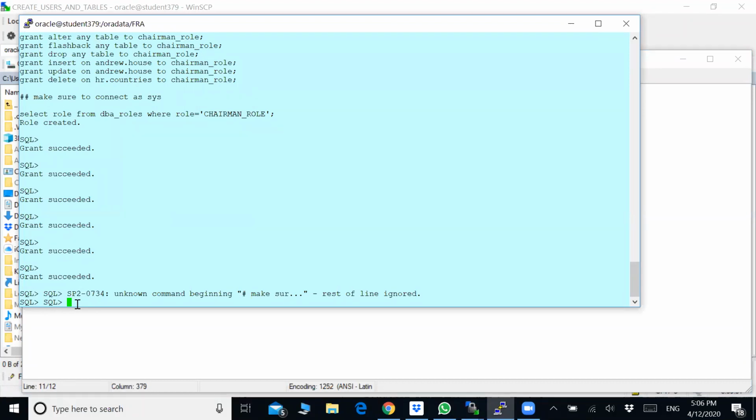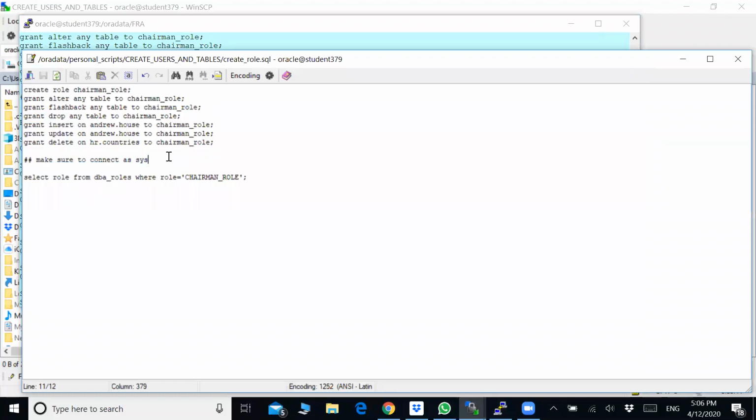Don't put it at the beginning or bottom, remove it, because of the space. Remove the space between. Yes, copy and paste it again to see.